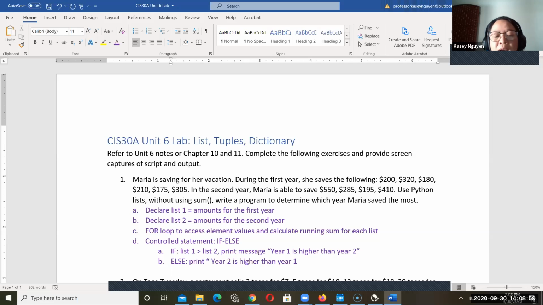If the sum of list 1 is greater than the sum of list 2, we would print a certain message to say that she saved more in year 1 or something like that. And then else, year 2 would be higher in the sum. So once you have this set up, then you can run the program.